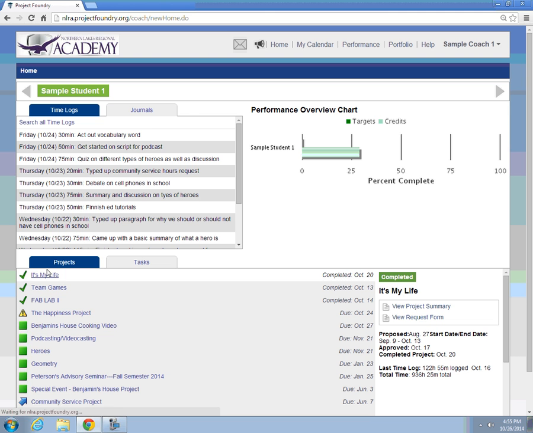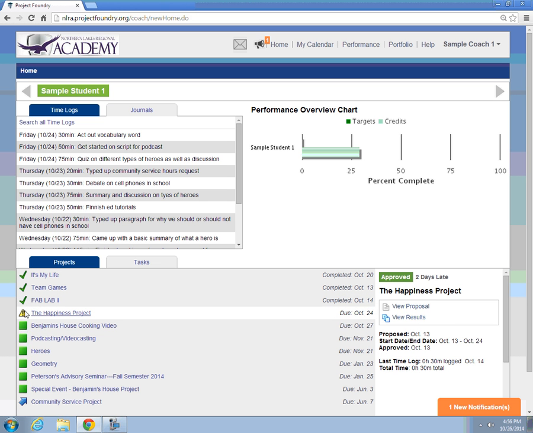So again, you'll see the projects associated here. So any checkmark project, for example, those have been completed. Here's a project this student has that, if you look over here, it was approved. And it looks like the reason why there's a question mark is they had set a date that this would be done, and they're past that date. So that's why that question mark. So technically the goals they set to finish, this student's late on that.